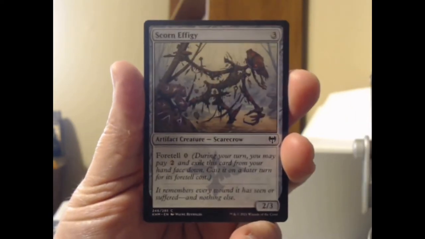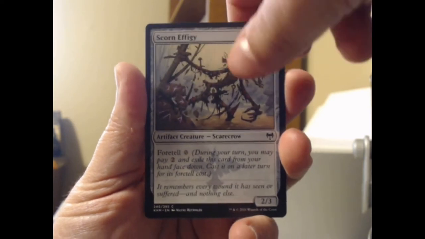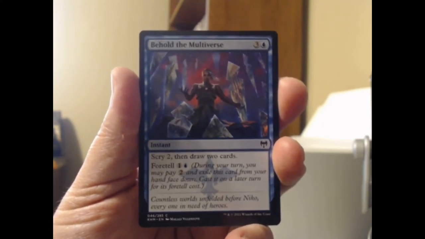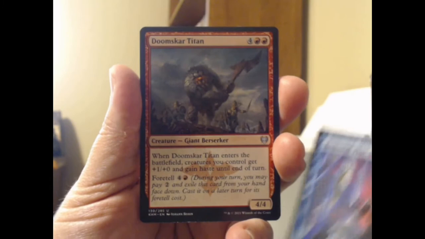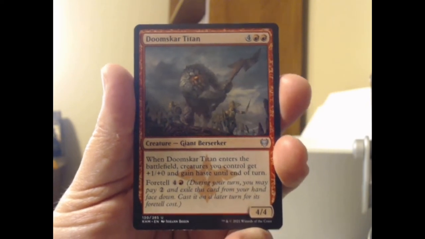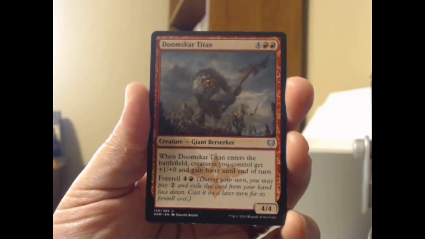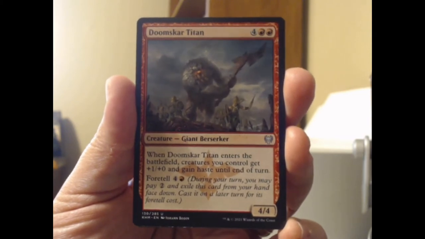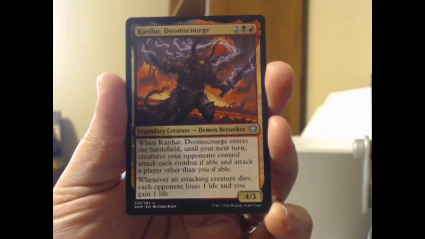Scorn Effigy, that's not blue, that's colorless. That's a scarecrow. You can foretell him for zero. Incredible. That's a free foretelling. You pay two and then you cast it later for nothing. Behold the multiverse. Behold all those lovely shards that Nico Aris has control over. We got the Doomscar Titan here. That's also not a red card. But it seems like the theme actually is foretelling. It has gotten to the point they don't just put a certain number of commons and uncommons in there. They're starting to, I realize, do something thematic with the first six cards of the set booster. So we've got a bunch of foretell cards going here, and just a bunch of them happen to be blue.